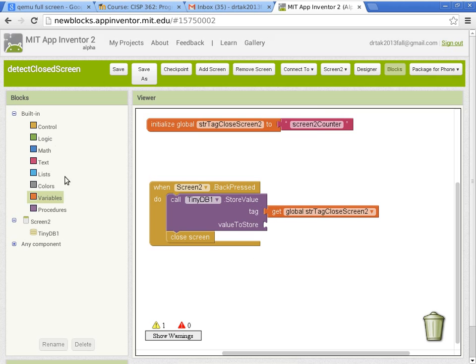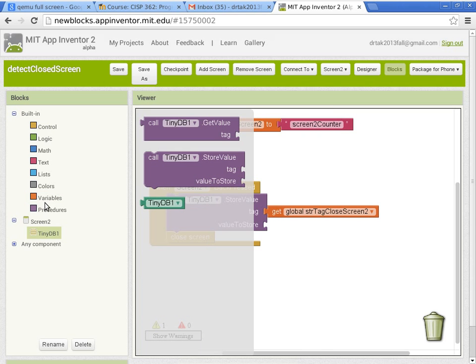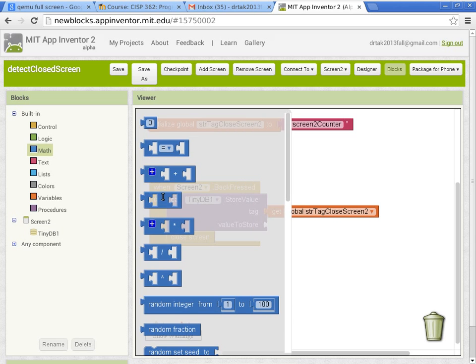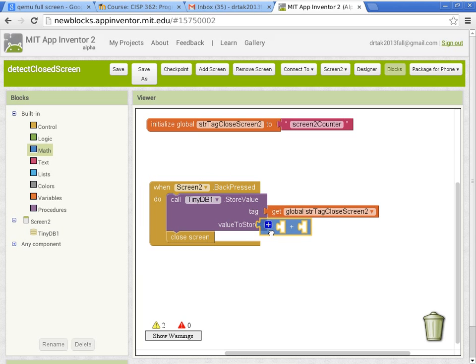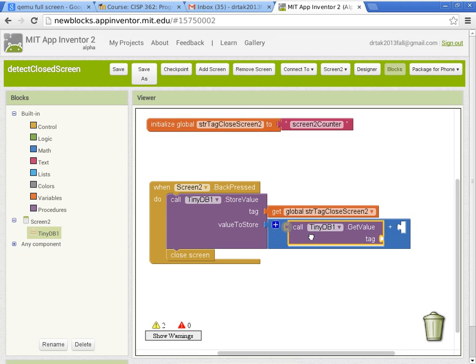So what I need to do here is go to math first, because I have to think in the opposite way. We have to specify the addition first, and then we go to TinyDB1 to get the value based on that particular tag. So this tag is going to be get variable, and we'll use the same global variable name here.